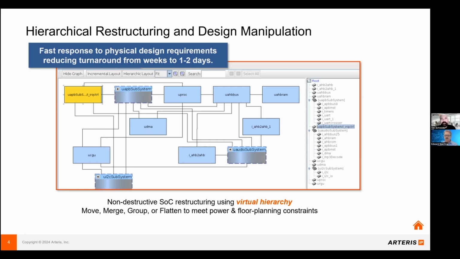Now, an IP provider may use the tool to package the IP and deliver it, but in Arteris Magillem, you can actually assemble the whole chip, do the connections, do all the checks, and then generate that structural code to set up the scaffolding for the rest of the design team to either plug their blocks in or incorporate other pieces of IP. And this gets very complicated as we start getting into some of these advanced chips.